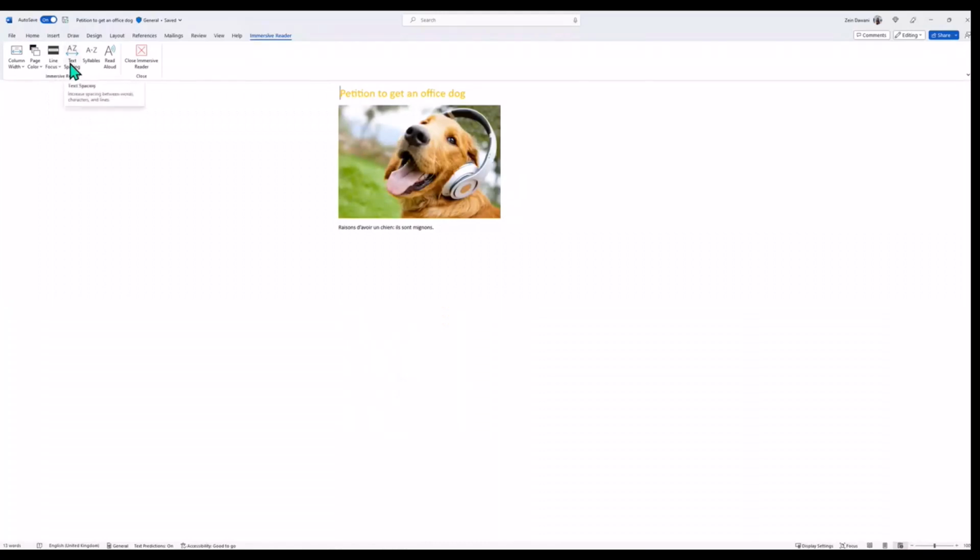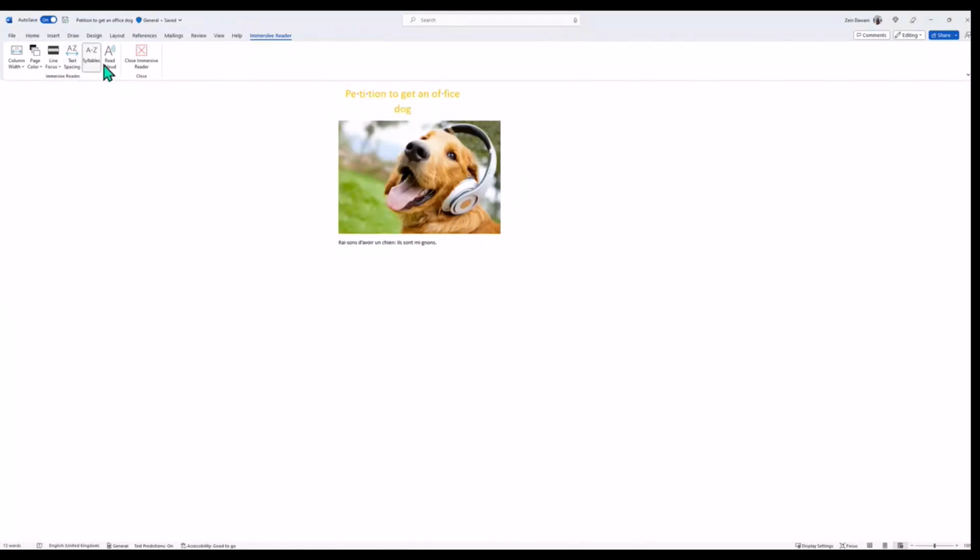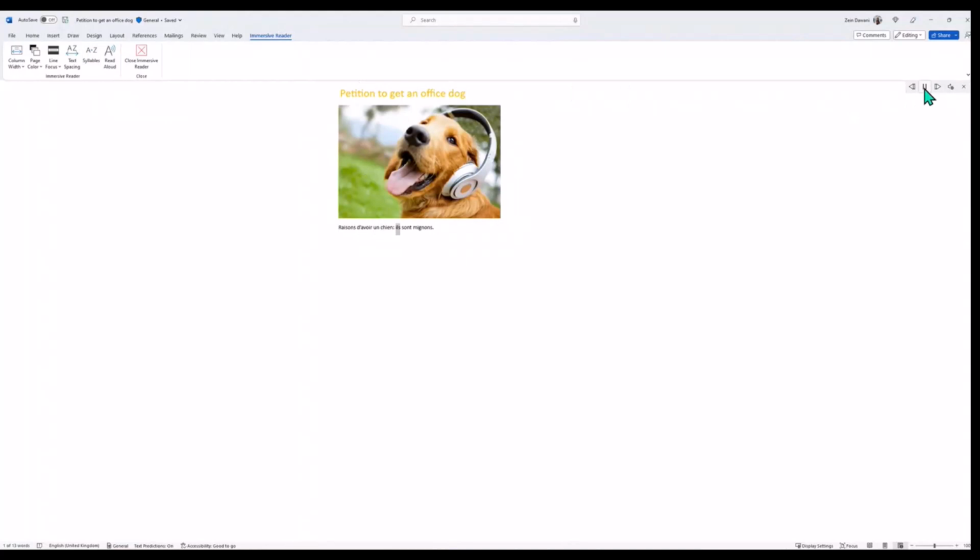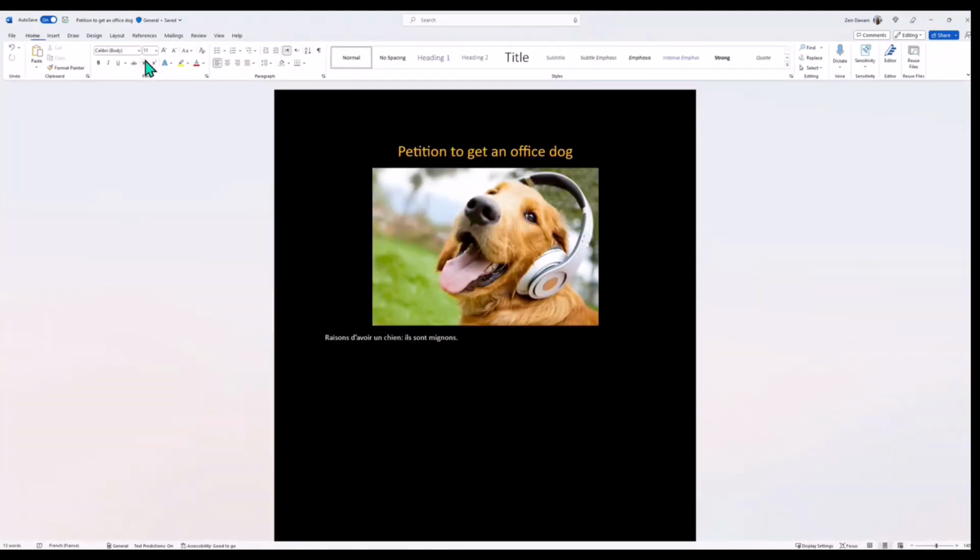I can change spacing. I can have the words split up into syllables if that makes it easier for me to read. And I can also have the document read out loud to me. So if I click on that, it'll start reading the document out to me. So maybe if I have low vision, or maybe I just prefer to have something read to me. If I have a really long article, for example, I don't want to read, I can go through and do that. And it is worth noting that you can have the read out loud feature in Edge as well. So it's in the top ribbon, so you can go through and do that as well.